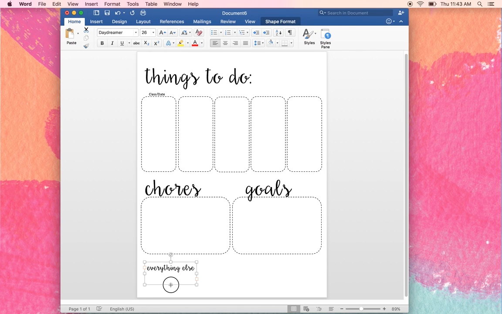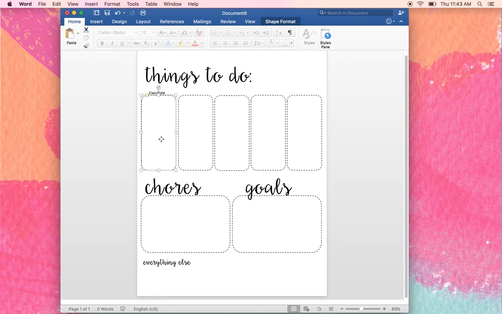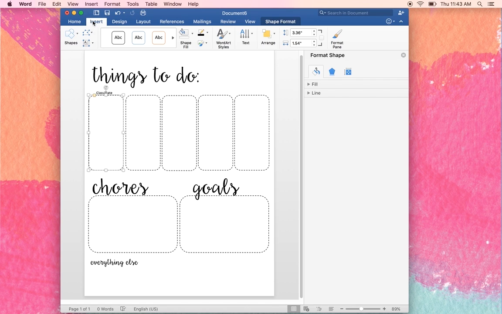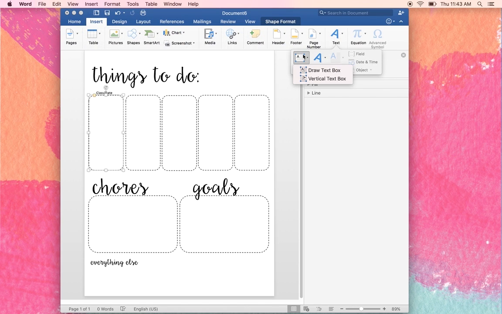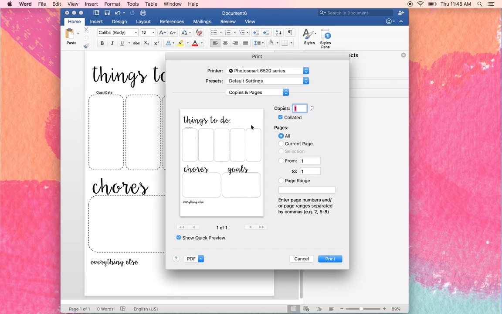And the only other thing that I will say for these boxes, you can, if you want, add lines into them. I'm not a huge fan of that because it kind of limits me and my handwriting's really big. But you can just add a text box into it and press down your shift key with the underline or dash key on your keyboard and it will make lines. So that's totally up to you if you want to do that. And there you have it. That is how you create a printable on Microsoft Word, and you print it out and you are all set.